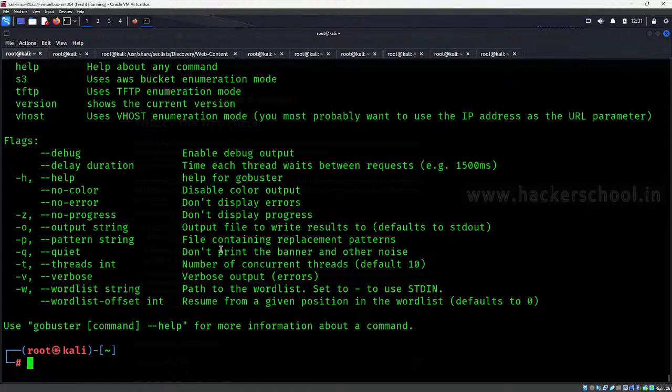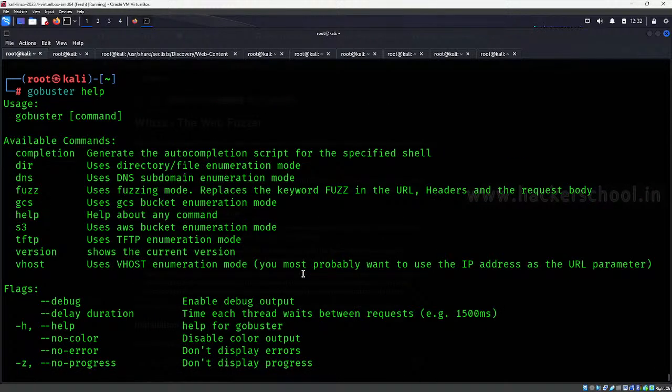Apart from that, for all the other things, for directory busting, for DNS enumeration, for GCS, Google Cloud Storage, I haven't used any other tool, so I think it is best right now. So you can use that to access publicly available Google Cloud buckets, so that's a good thing. Unfortunately, I don't have vhost and TFTP to explore, so if you do have those services, maybe you can explore those as well. Okay, so yeah, like that, different options of the GoBuster tool can make your job a little bit more convenient, a little bit easier, and also the usage of the tools a little bit better.